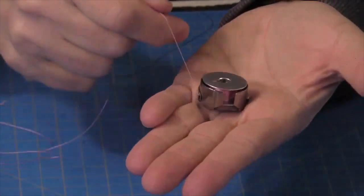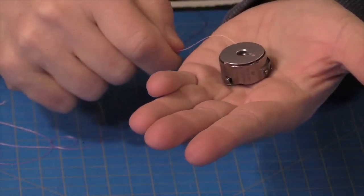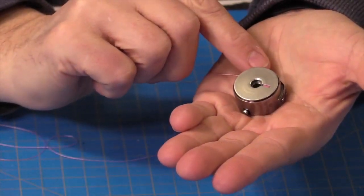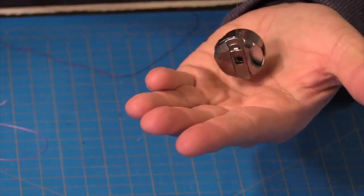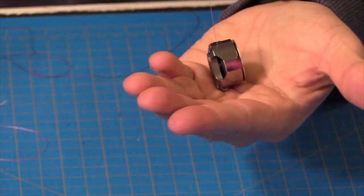What if I do the test and the bobbin case didn't come up on its side like that? It would just stay laying down, but the thread would feed through. Well, obviously then that means the bobbin tension on your bobbin case is too loose. Now again, this is kind of exactly what I want, but it is coming off my hand a little bit. But for some machines, they prefer that.